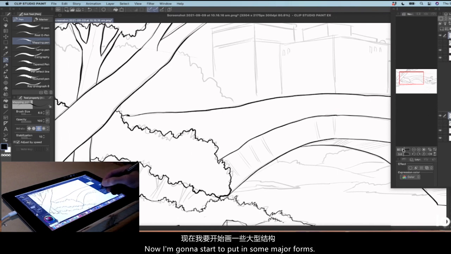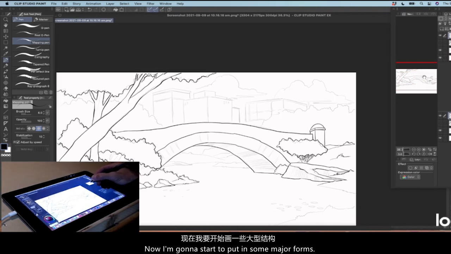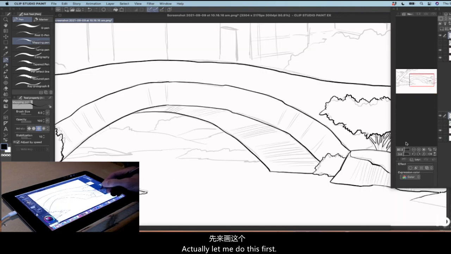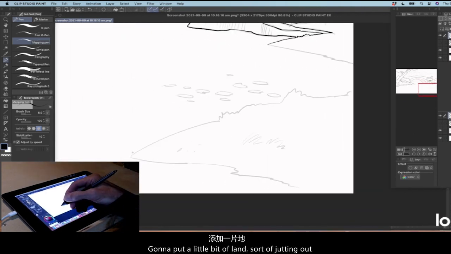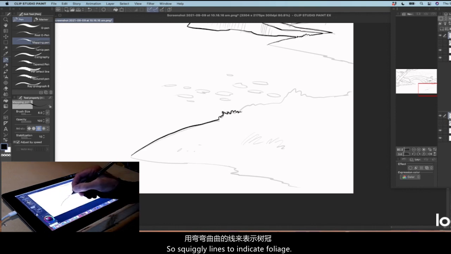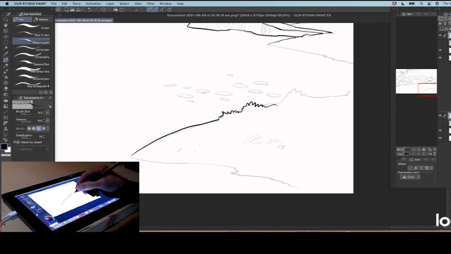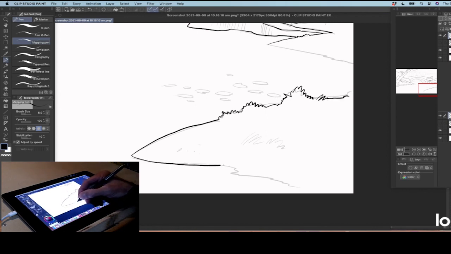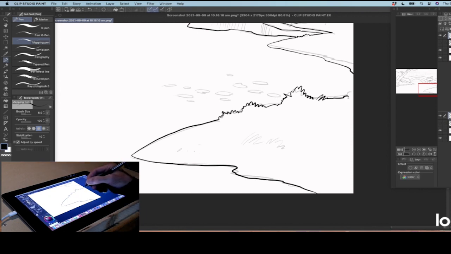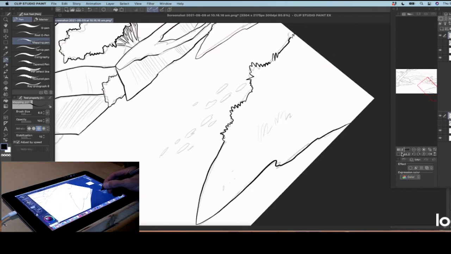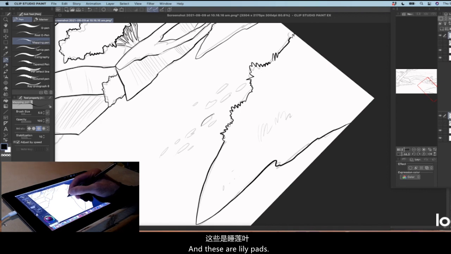Now I'm going to start to put in some major forms of the, actually let me do this first. Got this little bit of land sort of jutting out, so squiggly lines to indicate foliage. And these are lily pads.